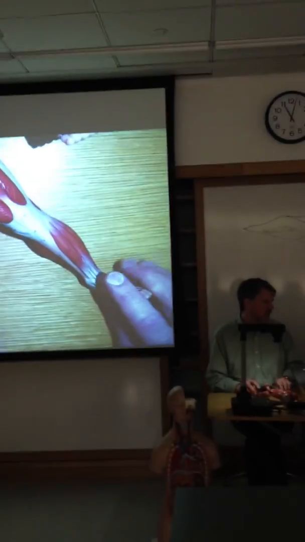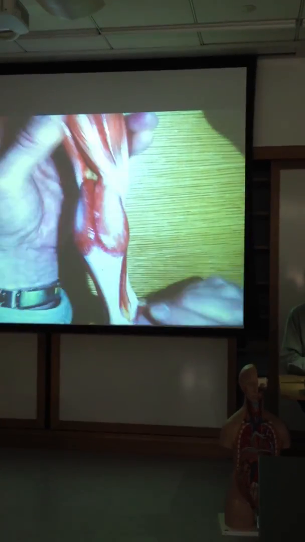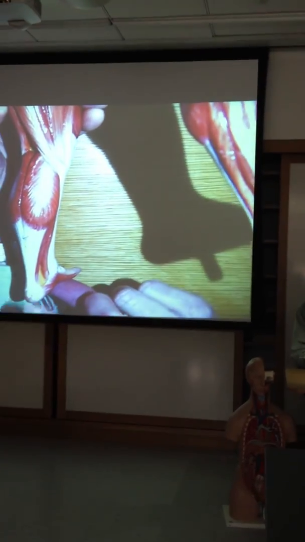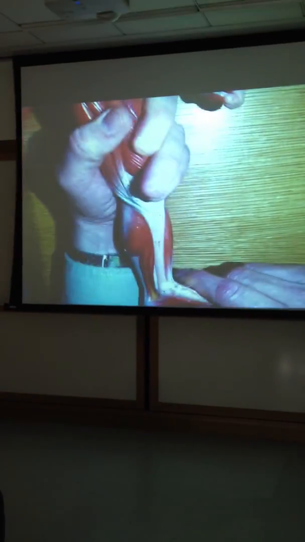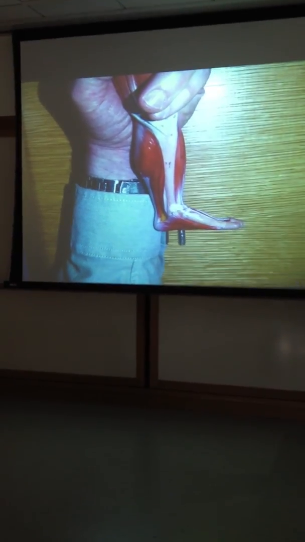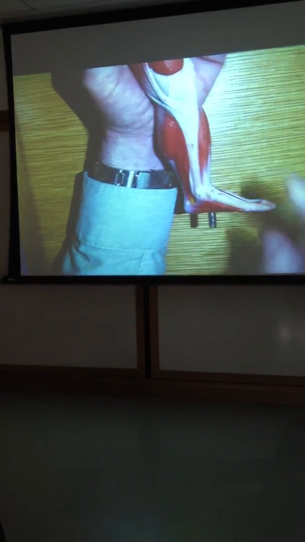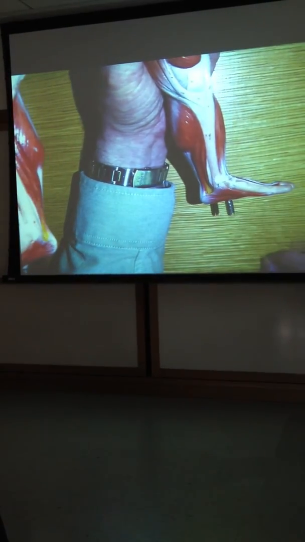If you go to the back side, you see the antagonistic muscle, which is your big calf muscle, your gastrocnemius. It's going down, inserting on the calcaneus, and when it contracts, it causes your foot to move downward. You do the plantar flexion. So anterior tibialis, dorsiflexion; gastrocnemius, plantar flexion.